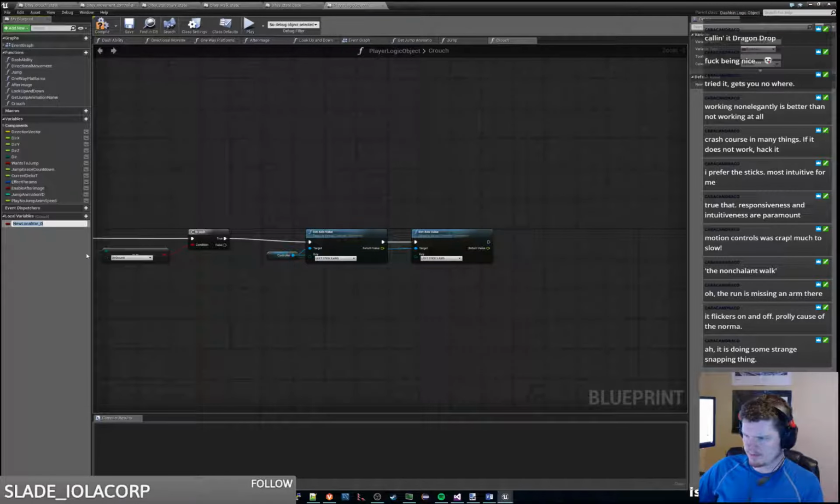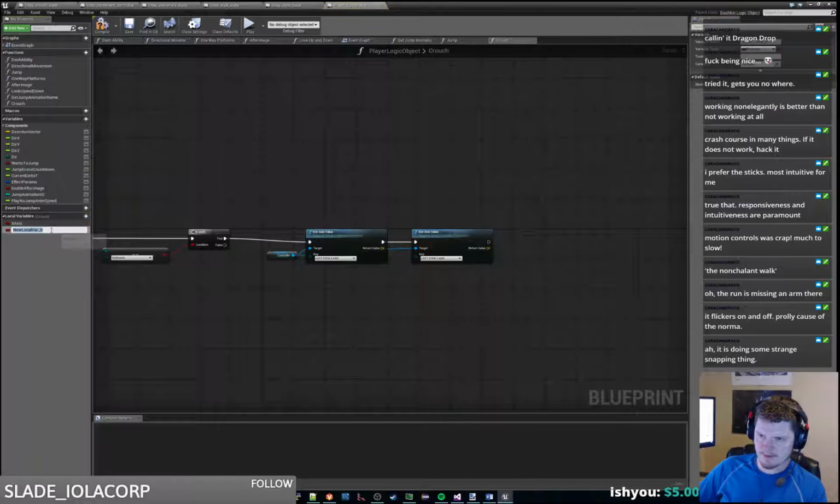So we need some local variables here, x-axis and y-axis.